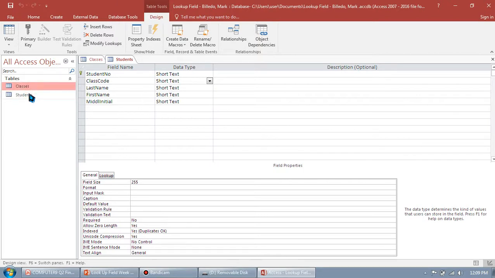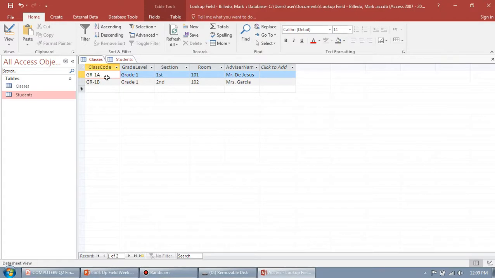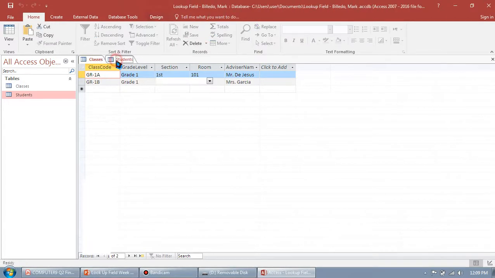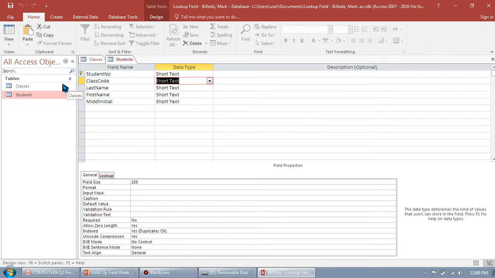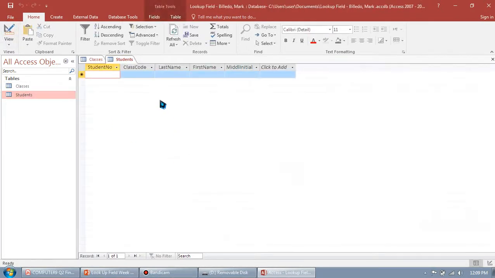Okay, using the first option, magkakaroon na tayo ngayon ng relationship from the classes to our table. So that is now one-to-many relationship. Kasi si classes, pwedeng magkaroon ng madaming estudyante or madaming class code, while on the student table, pwede rin siyang magkaroon ng madaming class code. So that is many-to-many actually pala.